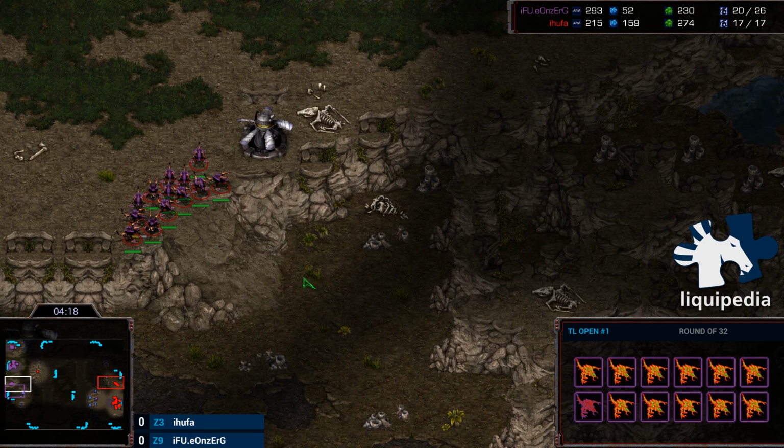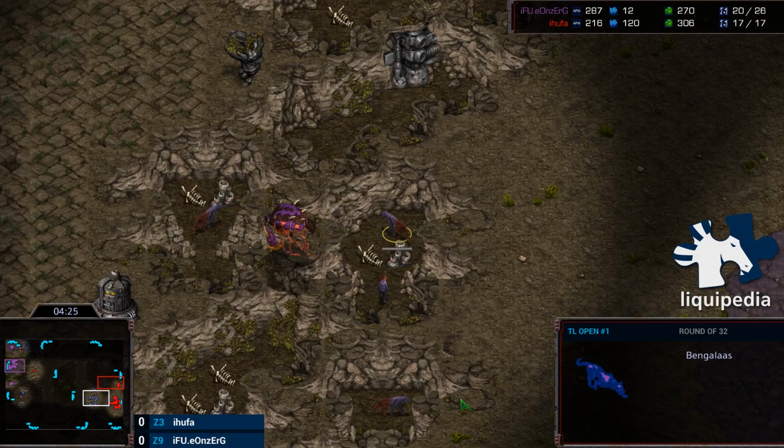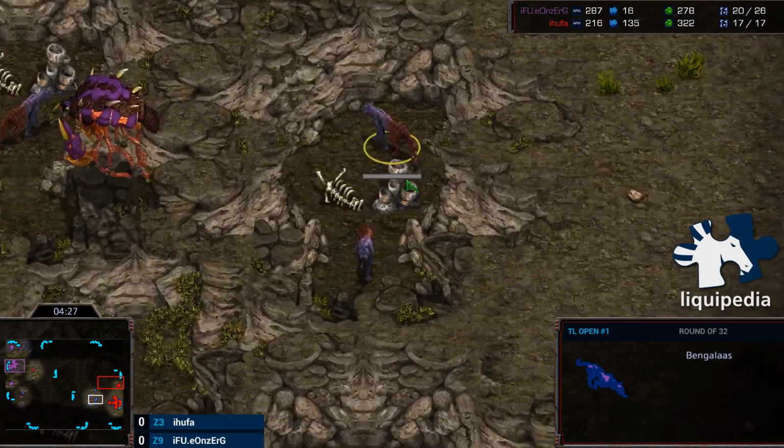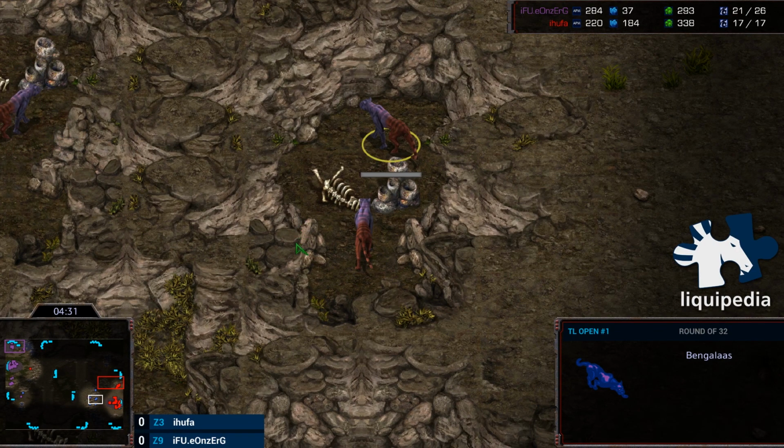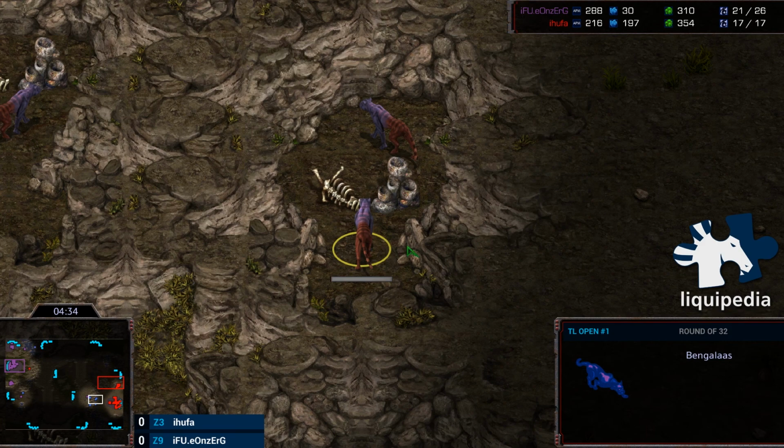Yeah, ihufa's Spire is only about 50 health ahead of Eon's, and as you say, there is the 2-hatch production coming out of eOnzErG now. ihufa's going to have to either try and expand or just try and win with his Mutalisks. There's going to be an uphill struggle for him. Yep, down to the micro.